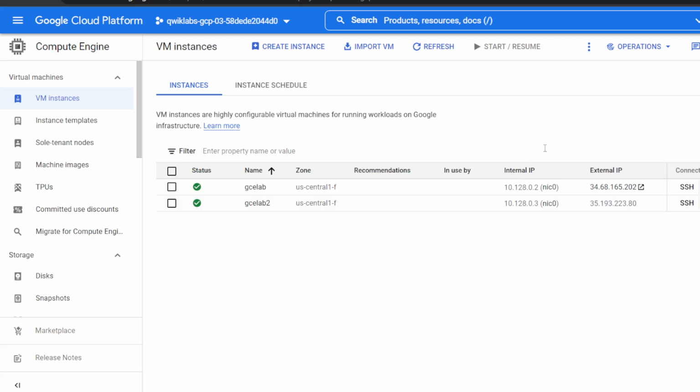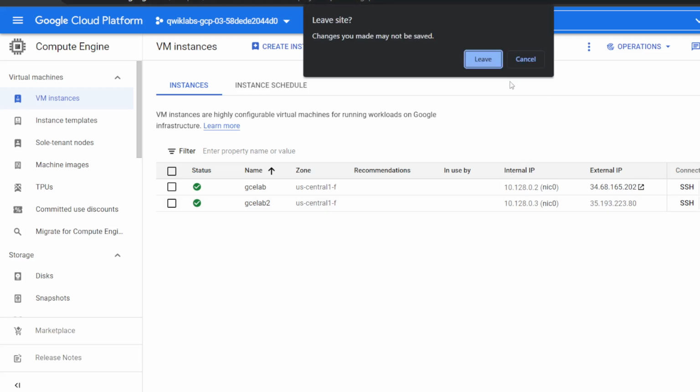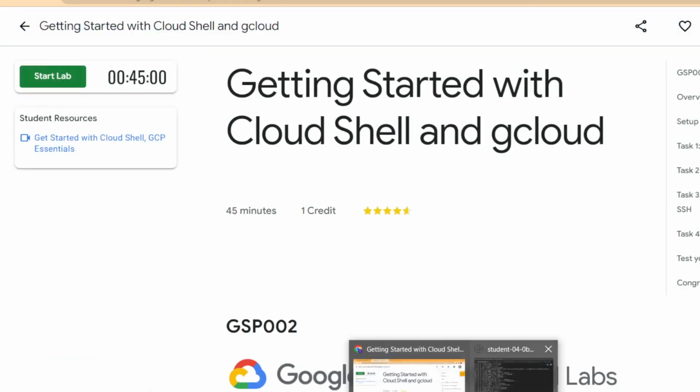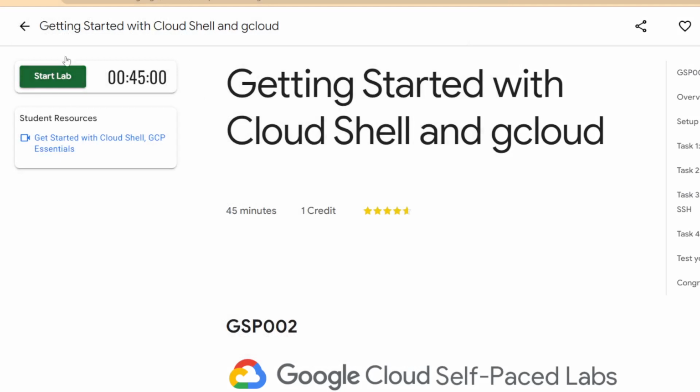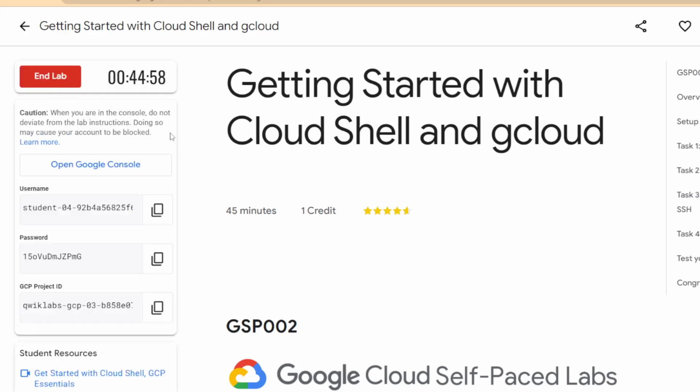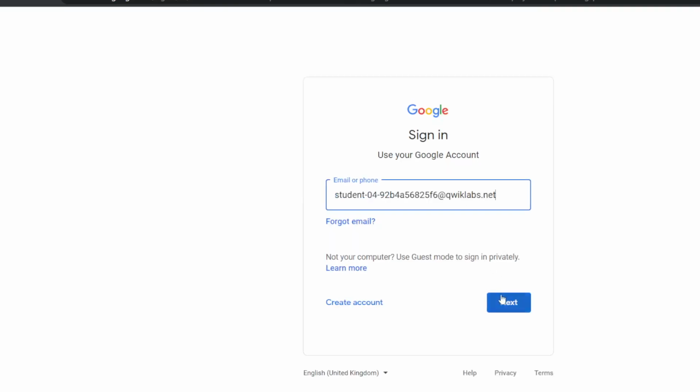After starting the lab, destroy the previous terminals. No need for them, because we have no need for that terminal. We will get another username and password. Basically, it gives us a temporary environment to do all the things. Okay, so we have got our new username. It will be replaced here.